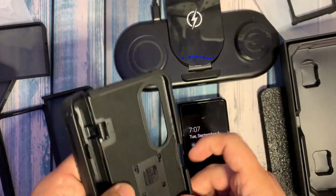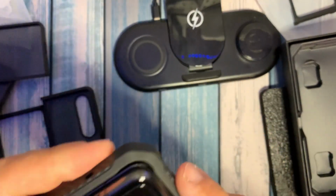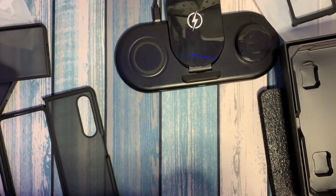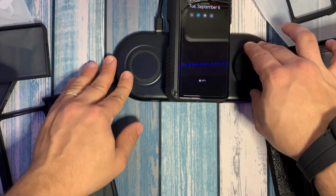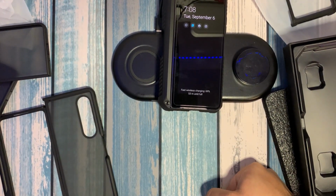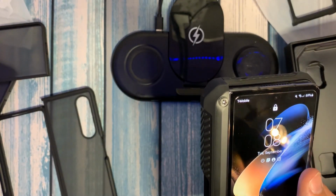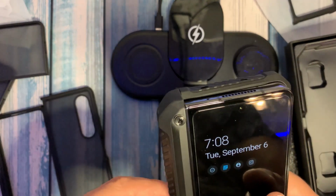I didn't check wireless charging on the i-Blason, so let's check real quick. I don't think I did, now that I think about it. I'll just put the back on. But I'm pretty sure it's gonna work. No problem. There you go. Fast wireless charging. I had no doubts that the wireless charging was gonna work. So, I'm gonna look at the car charger, see if it works there. Alright, I'll see you guys in just a little bit.